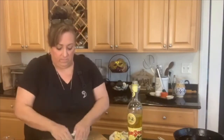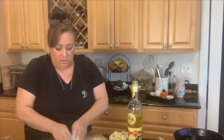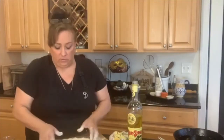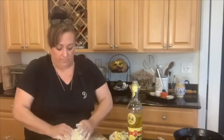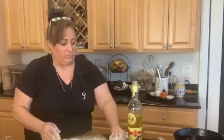Just going to keep mixing it until enough of the flour actually mixes into all this wet that it makes a little dough. Now normally, remember this, that normally you would put this in the refrigerator after you're done mixing it for about a half an hour to let it rest and to kind of firm up a little. I'm just going to put a teaspoon of extra flour in, so maybe my eggs were big.